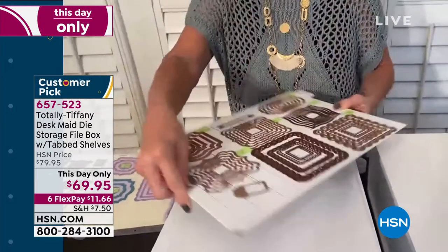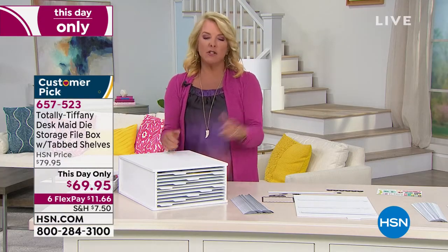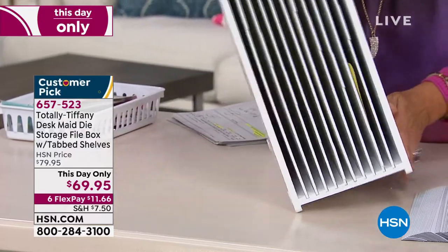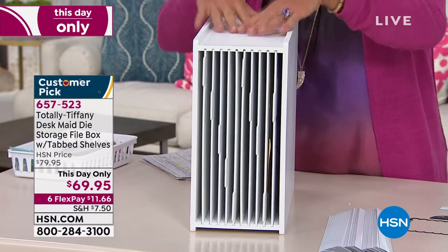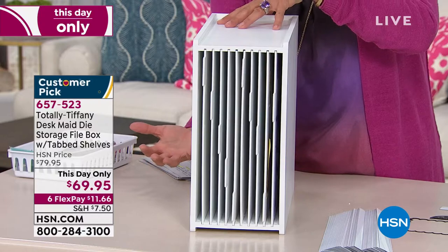Let me give you guys an update. Before we even went on the air with this, we had already sold 300 of these online. I think this is so important — if you have those cube systems like a wall of cubes and you really want to get super organized, one of the most brilliant things is that these fit in those cubes perfectly. So if you have those famous 12 by 12 cubes and you've got a wall, these will fit into those perfectly, whether you do them vertically or horizontally. That's part of the brilliance of the design.